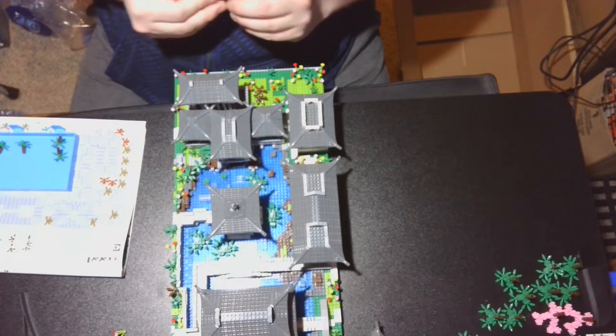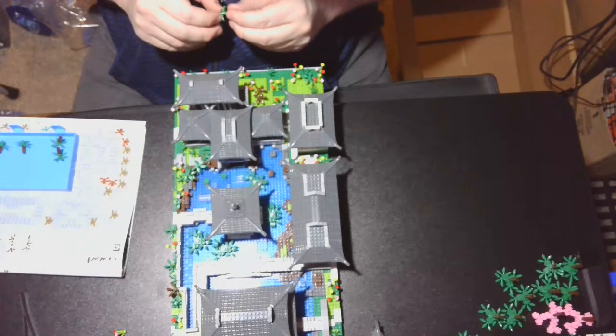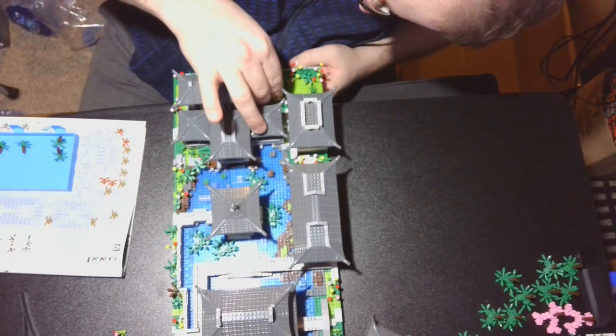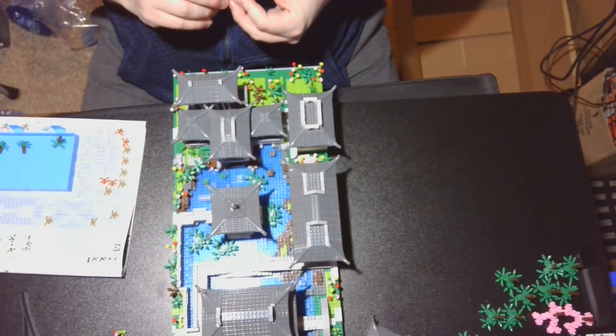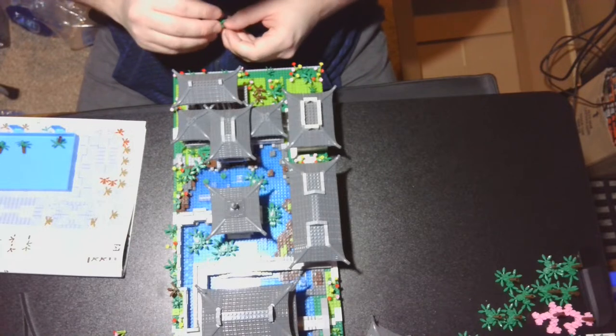I don't know why I'm doing a... I can't remember what his name is. Dark Knight Rises Batman. Christian Bale. There we go. I don't know why I'm trying to do a Christian Bale Batman. Just... random stuff happens. I am not arguing with myself right now.